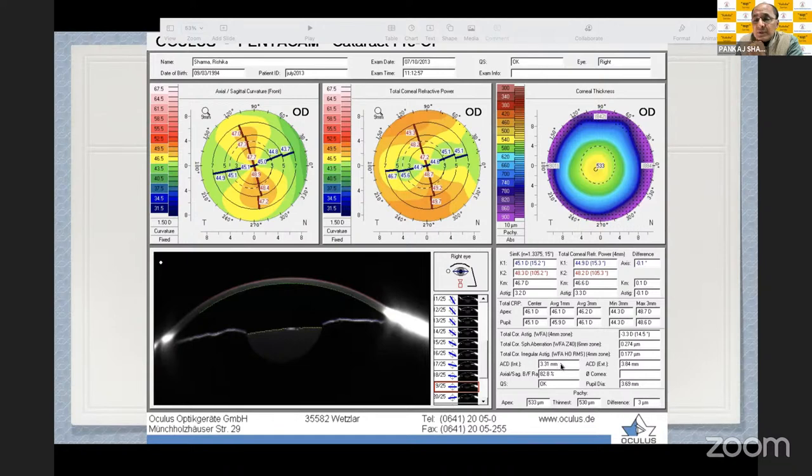Then one important thing is the Gullstrand ratio or the sagittal back to front ratio, this 82%. This is not important for cataract. This is important for post myopic refractive surgery in which we have done LASIK. It is the ratio of the radius of curvature of the back over the radius of curvature of the front, expressed in percentage. It's usually 83%. In myopic LASIK, it reduces. It's very sensitive. Even if it reduces by a factor of two, and 80% remains, it means that some myopic ablation has been done.